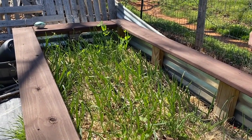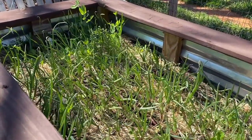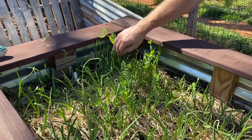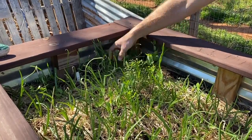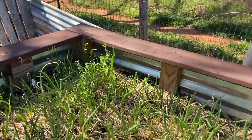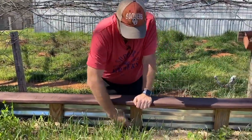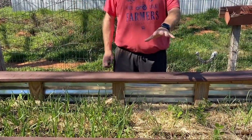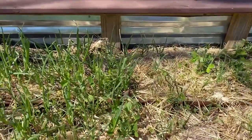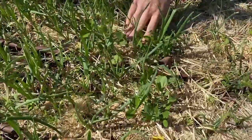It's just now starting to come alive and it may look like it's going to hurt the other plants, but it's not. When it gets like this portion here, I'll just crimp it down and chop and drop it, leave it there and let it mulch into the dirt. We'll put some more mulch, like straw, through here later on. Not today, but probably in about another month.